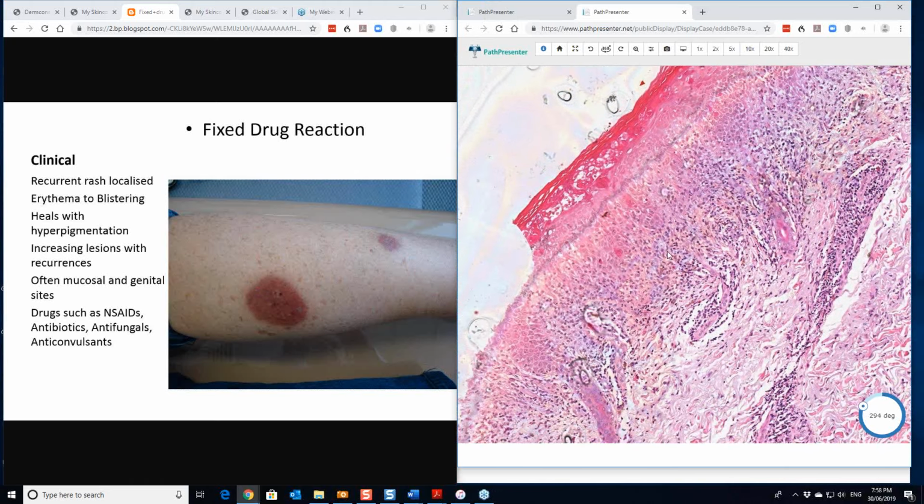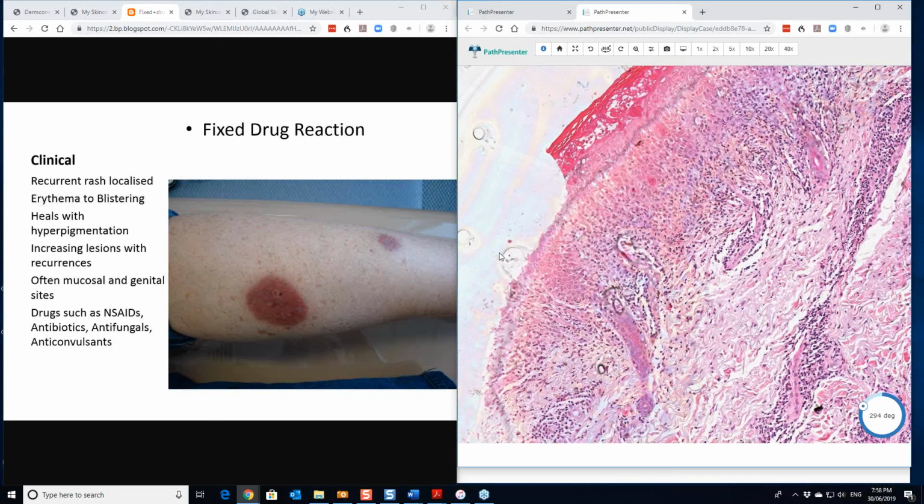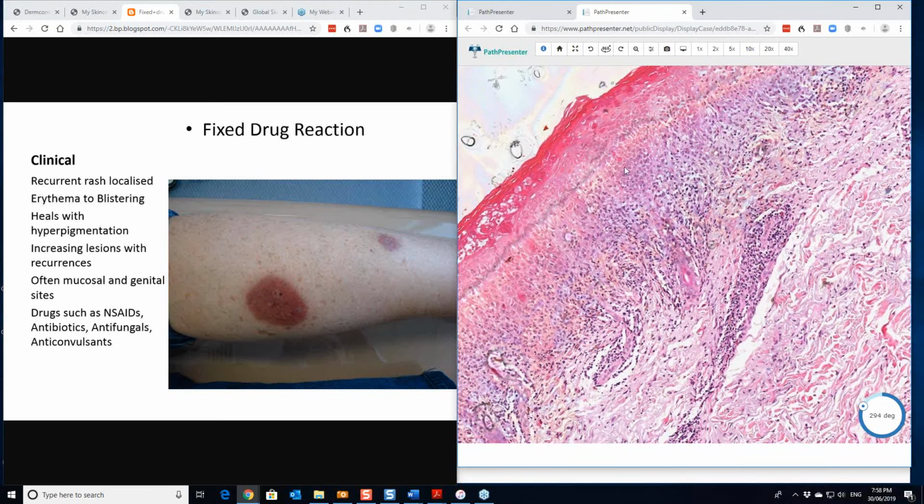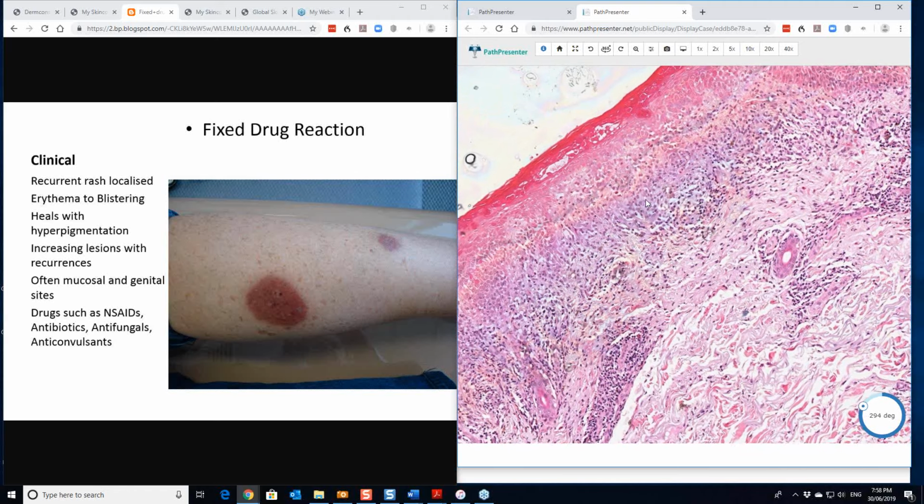Now you have to go out to here to see any part of the epidermis at all, but look how the cells are all pink and significantly damaged. There's an exudate here on the surface. There's a lot of dyskeratotic cells here. Lots of lymphocytes. You can hardly see the dermo-epidermal junction from the lymphocytic infiltrate here. And lots of keratinocytic damage.